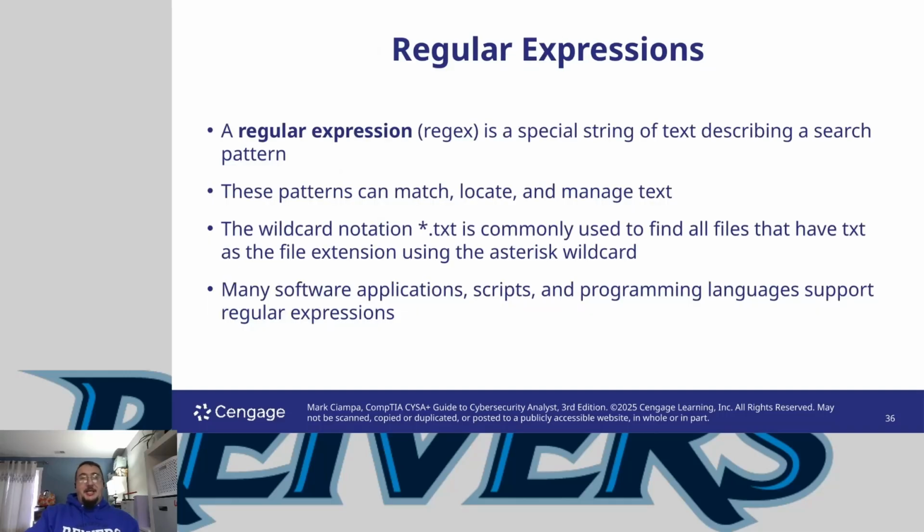Regex, like I said, is a string of text describing a search pattern. So this is the most basic regex, which is the star wildcard. So if you do star dot txt, it will basically find anything with txt as a file extension. Many software programs and languages support regex.